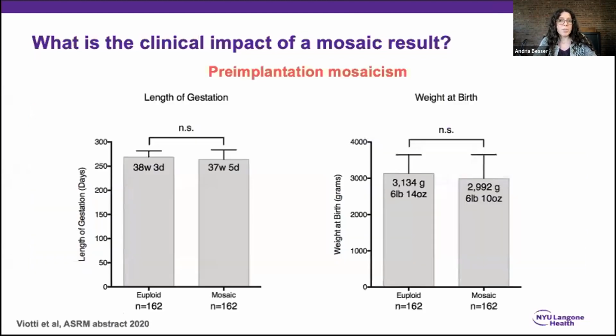In the 1,000 mosaic embryo study, we didn't include an analysis of karyotype or microarray results. That's something that's still in the works. But meanwhile, we did have an abstract at ASRM a couple of years ago that reported on length of gestation and birth weight from this cohort of patients. We compared 162 deliveries from mosaic embryos to 162 deliveries from euploid embryos. Each mosaic case was individually matched to a euploid control on the basis of oocyte age, patient's infertility diagnosis or reason for PGT-A, the embryo's morphology, and the day of biopsy. We didn't find any significant differences in either length of gestation or birth weight among the babies delivered.